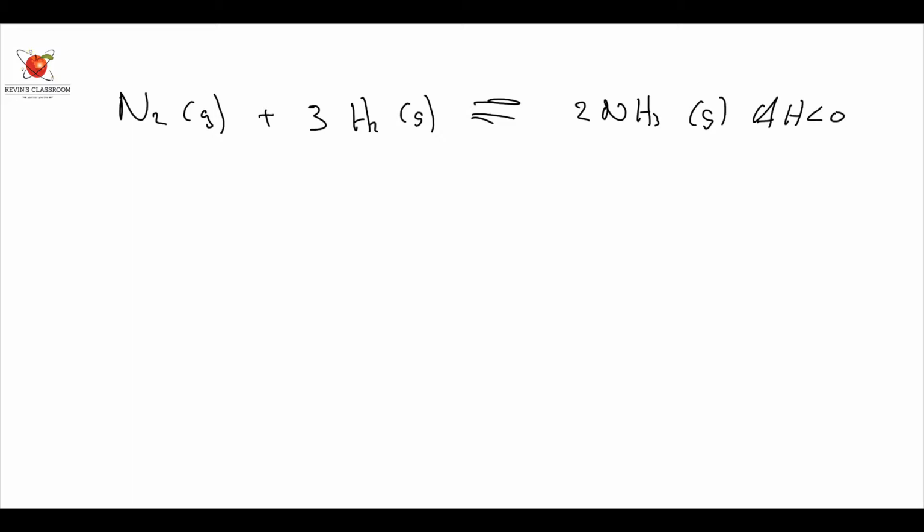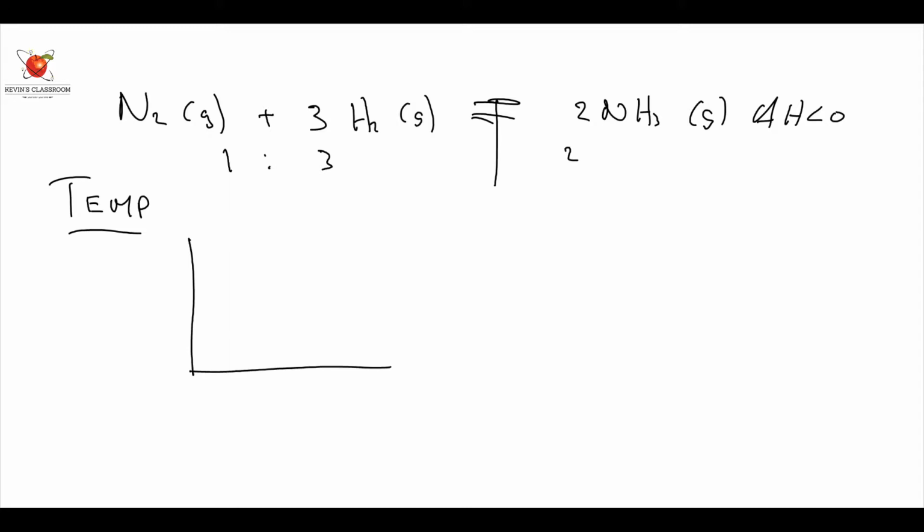Delta H less than naught. The moment they tell you that and talk about temperature, I am going to do the following. You can write down your mole ratio because we're going to use it later. With temperature, you always draw the curve. They have told me it's exo, so I draw an exo curve, I put in reactant, product, forward, and reverse. I label my product as exo, and reverse then must be endo.